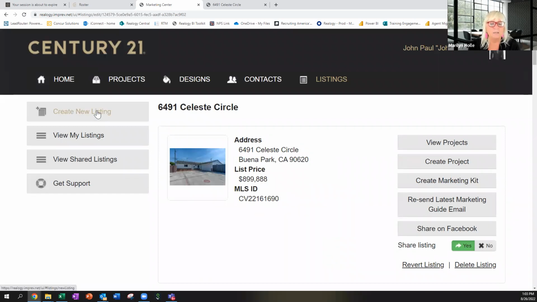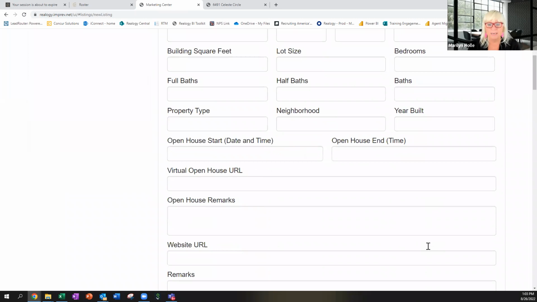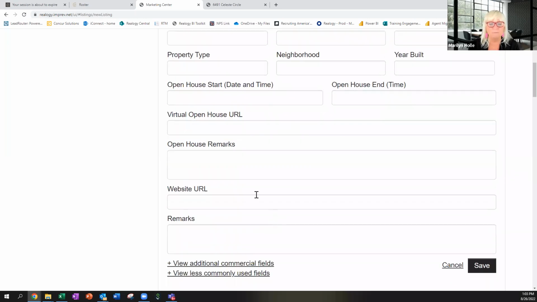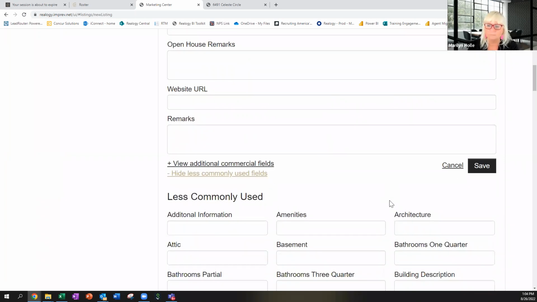If I wanted to create a new listing, we could do that here. This would be not creating one from scratch. This would be a new listing and putting the listing ID in, the address, and so on. All of the information here, if we had an open house URL, open house time, all of this information, the website, then you can also add additional commercial fields or commonly used fields. So let's look at the commonly used fields.